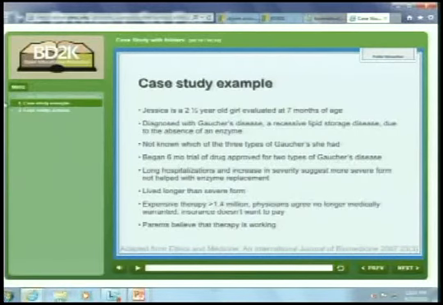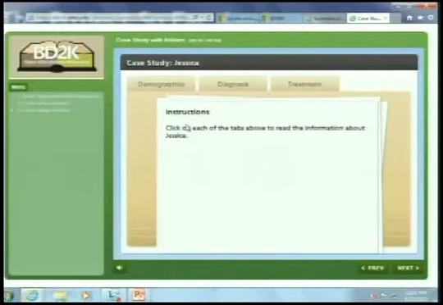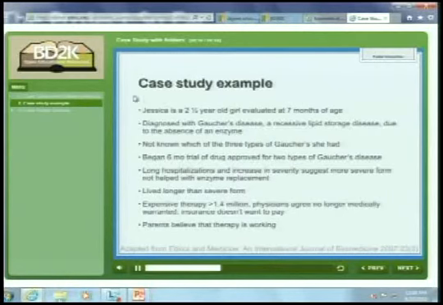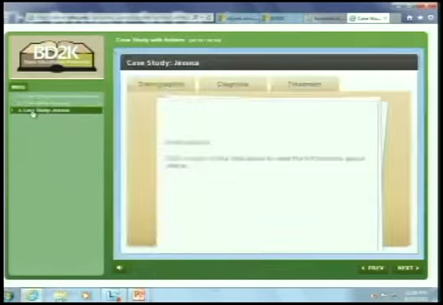But then here is an after. This is called a folder interaction. So for this case study, let me go back. We have a patient, Jessica, who has a disease. It's gotten worse. It's expensive. And the parents don't know what's going on. So this is just a lot. This slide doesn't really tell a story.